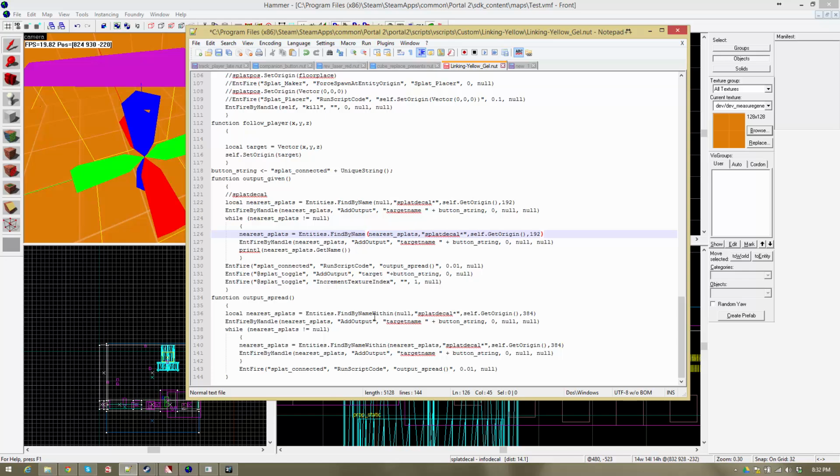Alright, find by name. Now, my thought is I can find something by name, and then if that thing I've found by name is within the distance, and I've got a decent distance formula that I can easily copy and paste into this, I should be fine for that. And if it is within the distance of 192, then run everything with it. All right, so let's try that.